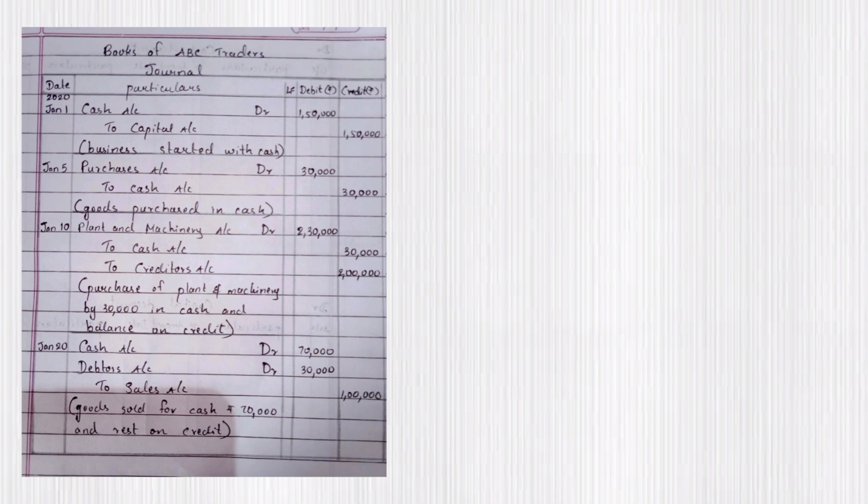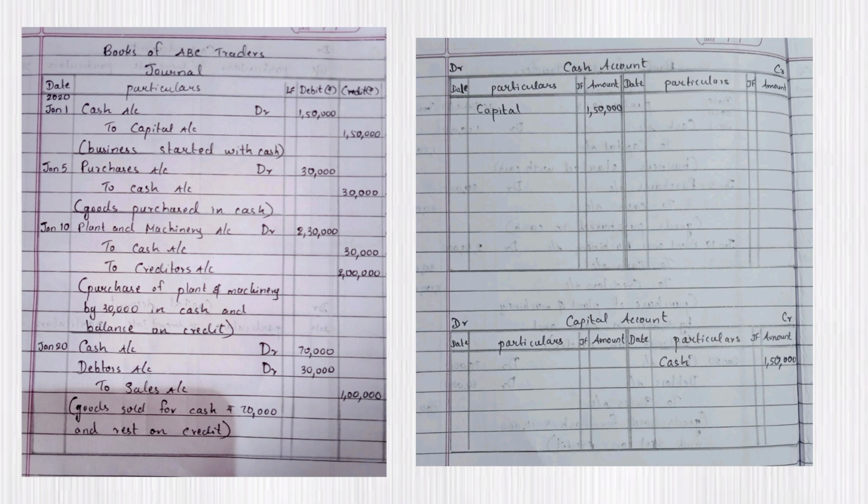So for that we need to go back to our journal. The first journal entry is cash account debtor to capital account. So we need to understand that we have to post both in cash account and capital account. So how we will write this? We have to first take cash account, okay? Then we have to see cash is debited or credited here. In the journal entry, cash is debited, right? So in the cash account, the cash ledger, we have to take the debit side and write whatever is there in the credit side. Means it was cash account debtor to capital account, right? We have taken the cash account, so what is rest? Capital. So we are debiting capital. Fine. Here the capital was credited in the journal entry. Here just the opposite of that.